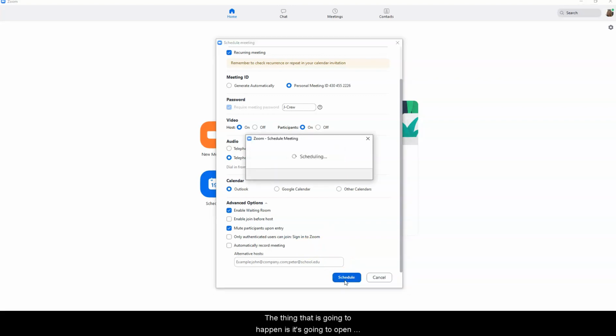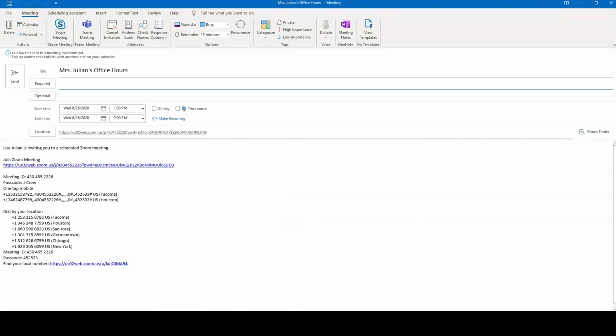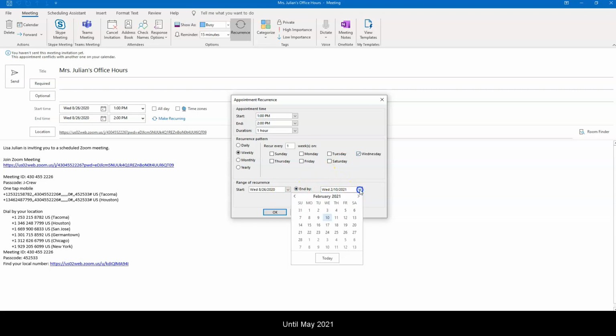Something that's going to happen is it's going to open up my Outlook calendar where I can schedule that recurring meeting. When I'm in here, it's got my location address already, and then I can look and see when I want my recurrence to happen. I'm going to have it recur every Wednesday, and it's set up there, and I'm going to have it recur until May 2021.